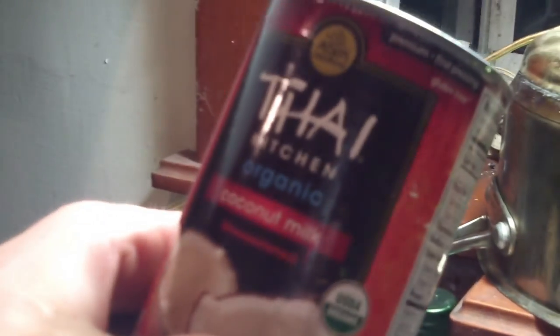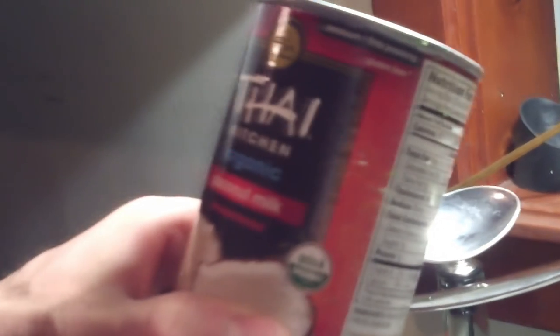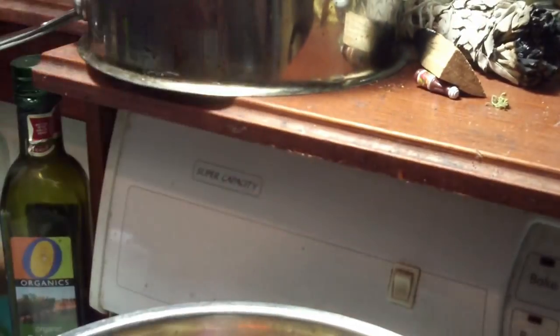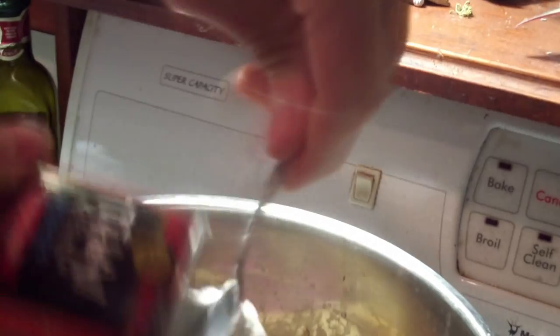This is a really great part of the ingredients. A lot of soups that you might be familiar with will have veggie broth in them. Coconut milk? I don't know. So here we go. You just want to get it out of there. And get it in the soup.